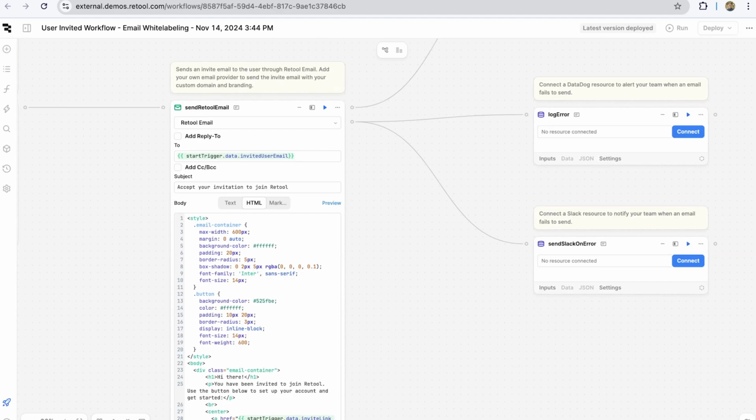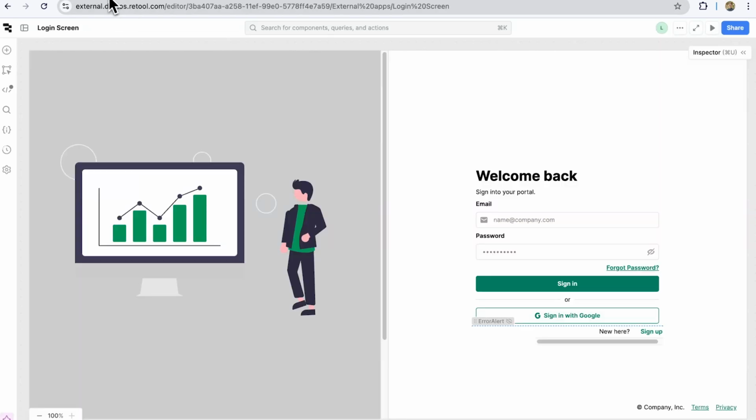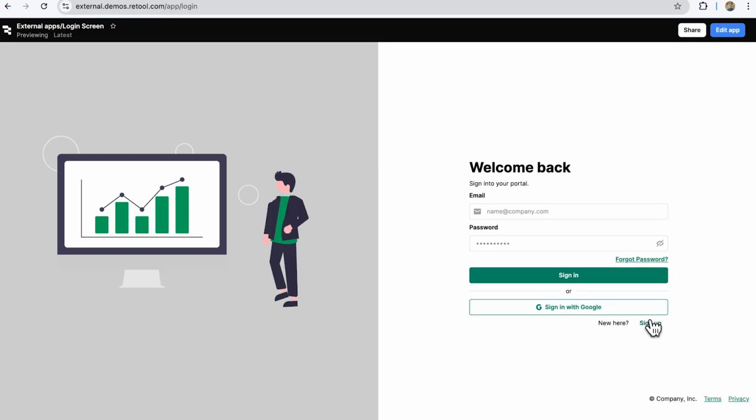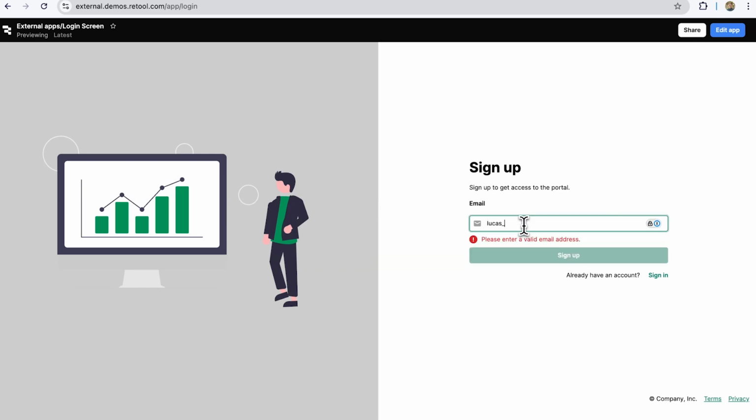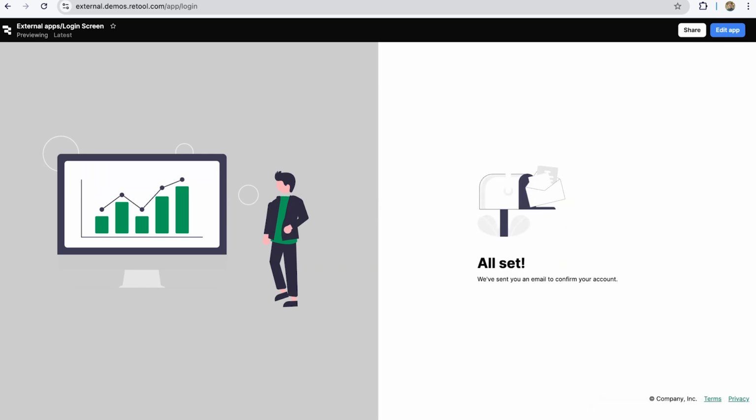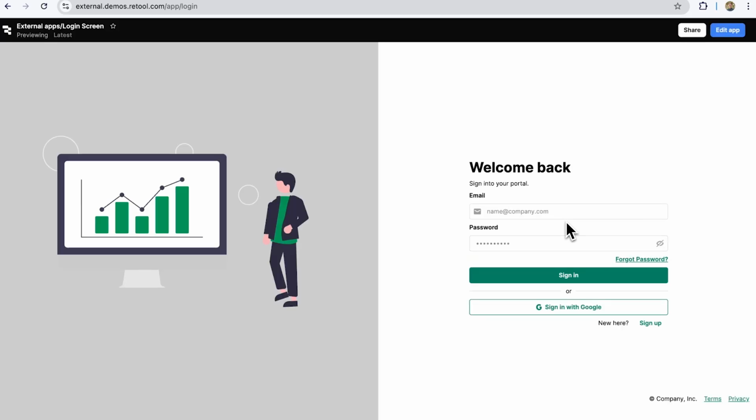Let's go back to our login screen to test what the end-to-end flow would be like for our customers. We can swap out the editing URL with the public-facing one and then go through the flow. I'll input an email here so I can receive a sign-up link. After receiving the email and setting my username and password behind the scenes, I can then opt to log into the portal. I'll give this page a quick refresh to land on the login screen again, and then I can input my credentials as if I were a customer logging in to manage my loan applications and documents.